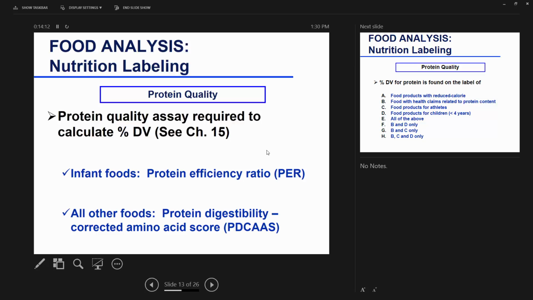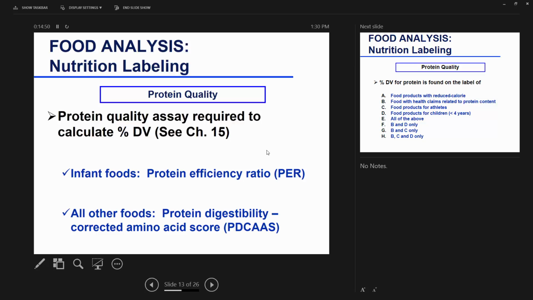And the other one is protein digestibility corrected amino acid score. This is for adult food, because the protein efficiency ratio method is equivalent to the growth of infants. So the growth of rats is equivalent to the growth of infants. Yes, unfortunately, it's true. Do you know what the genetic similarity percentage is between a rat and a human? It's about 90%. Some people say 93, some people say 97. Isn't that weird? Okay, we don't have a tail, that's for sure, so that's good.